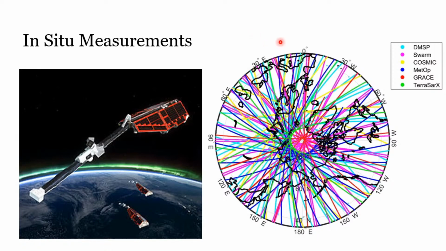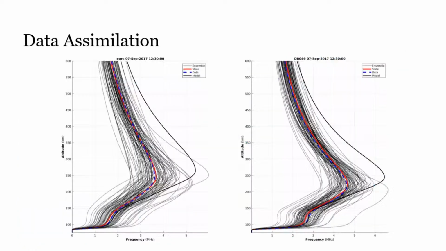On the right here, I have a very messy demonstration of a day of orbits of various constellations of satellites that have openly available measurements of electron density at the satellite location. You can see these measurements have great coverage across the oceans and at high latitudes that would really be a considerable aid to our representation of the ionosphere if we could have incorporated them into these empirical models. Nothing to fear though.